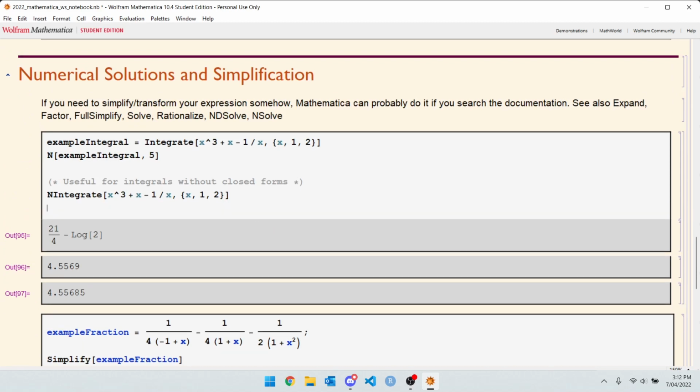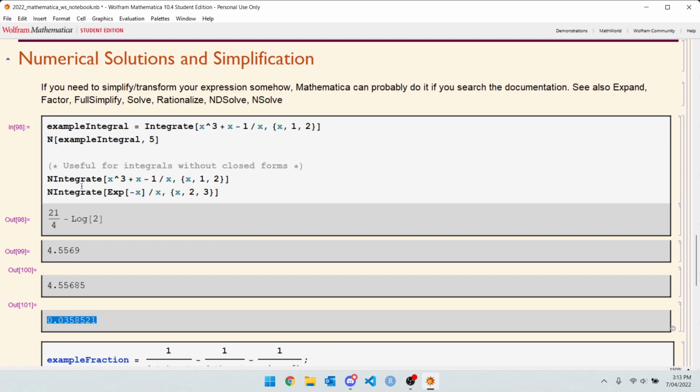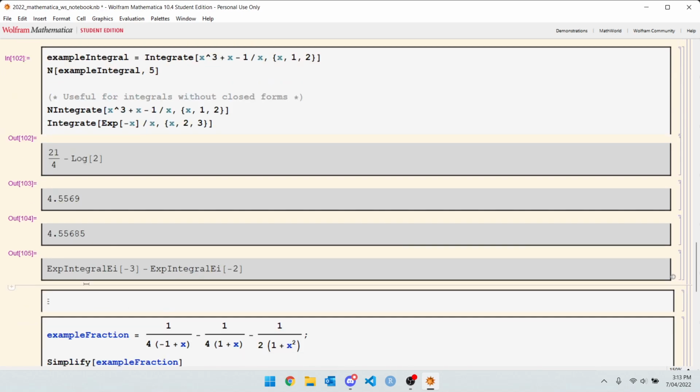So for example, if I wanted to find the integral of the exponential integral, which doesn't have an elementary closed form, right? Let's say from x from 2 to 3, I can do that just fine, right? Whereas integrating this by itself, you have the exponential integral at -3 and exponential integral at -2.